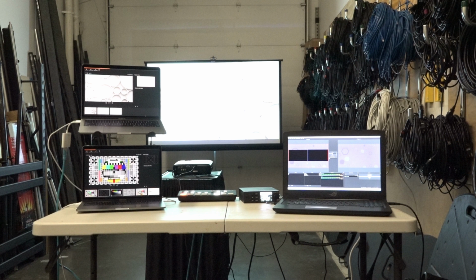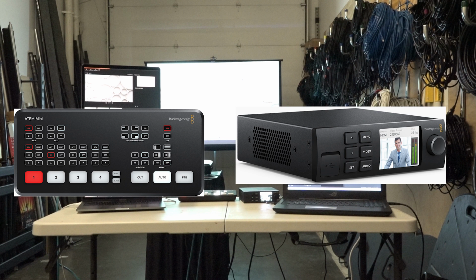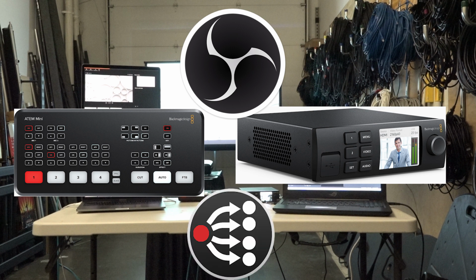The last point I want to make about this has to do with price. An ATEM Mini is $295. The web presenter is about $600, and it has an $85 add-on plate to the front of it. So just the web presenter costs twice as much as what you're using as a switcher. So like I said before, you could use two ATEM Minis, and you would actually be cheaper out the gate. OBS is a free software. Companion is a free software. And all of the other add-ons that are linked in the description are all free.